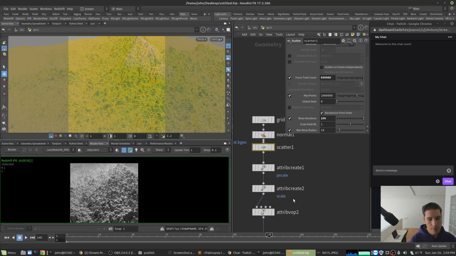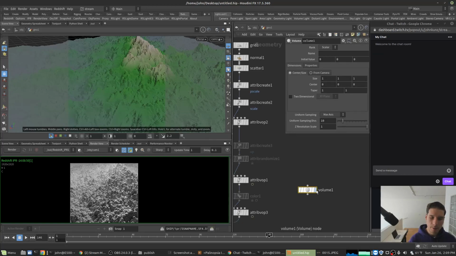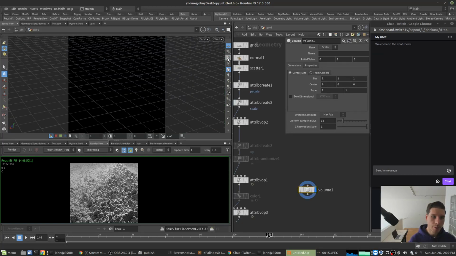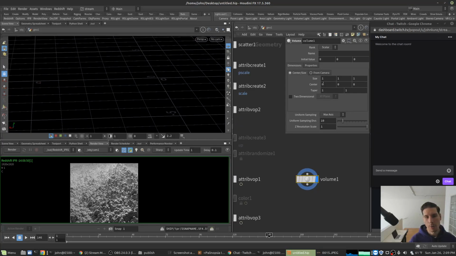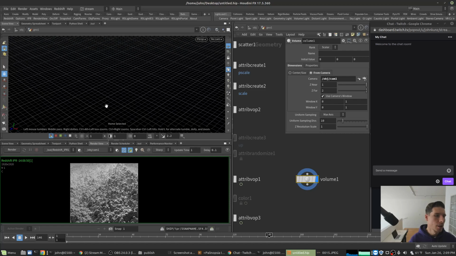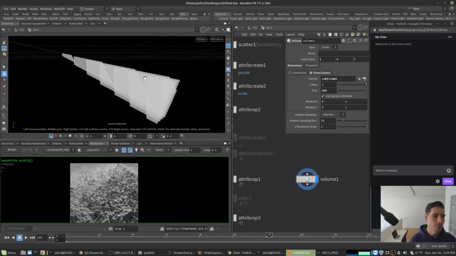The other thing that I can do to speed that up is make a volume. I'm just going to disconnect my camera for a little bit. This volume node will let you create a volume from a camera. When you do that, the volume will get the dimensions of the camera view, something called the frustum.